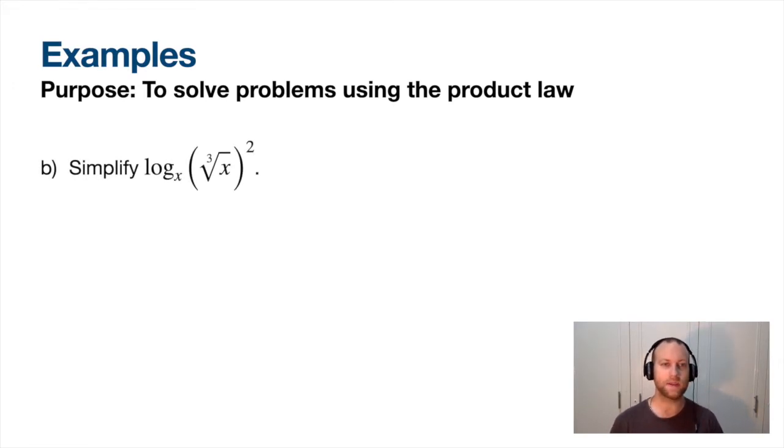Let's simplify this. Remember with the power law, I want to get rid of the power. So I'm going to combine this cube root of x and this squared. I'm going to turn that into a single power so that I can bring it out front. And again, I've got log base x of x that just equals 1. So again, if the base and what's inside the log is the same, that cancels out.